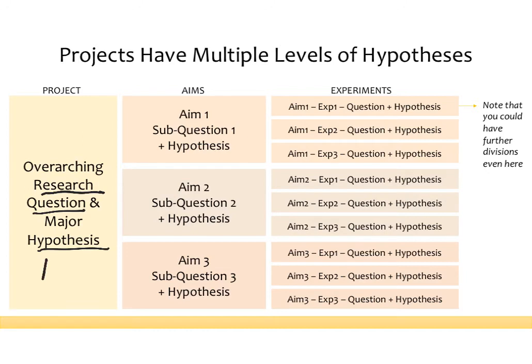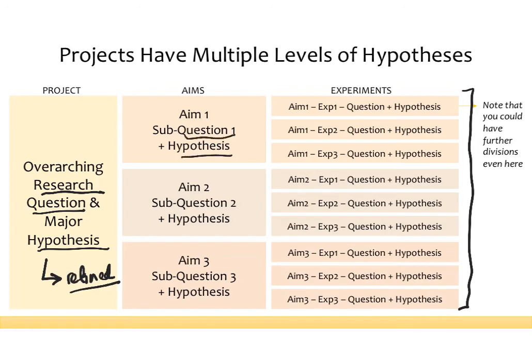And a key point is that as you move through your multiple sub-questions and experiments, this hypothesis will likely get refined and changed. So you might start with something very simple, like what we started with as our simple hypothesis example. And over time, you will refine that hypothesis to be clearer and clearer. And so eventually you have a hypothesis that really encompasses all of the work you did over here. So we'll take this overarching question and hypothesis and we'll divide it into 3 logical sub-pieces. And each of those pieces will have their own question they're addressing and their own hypothesis.